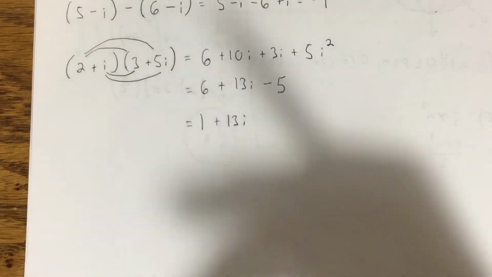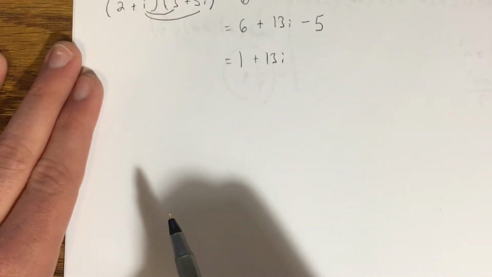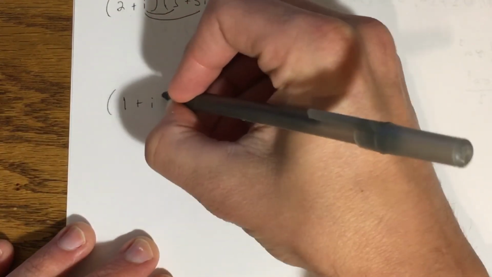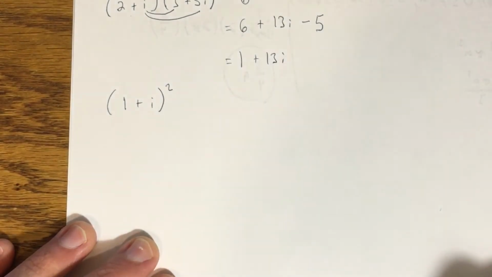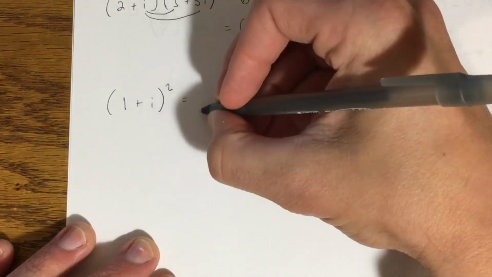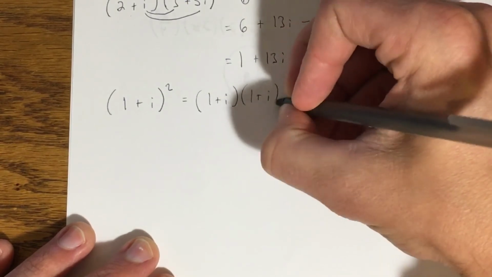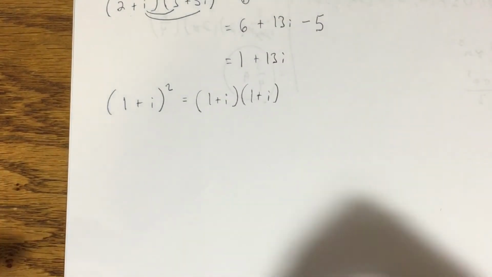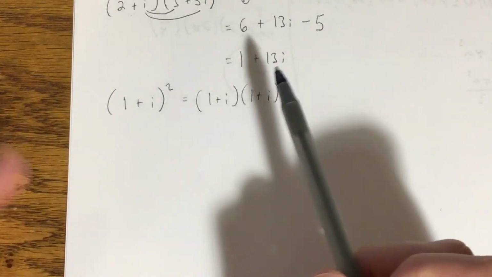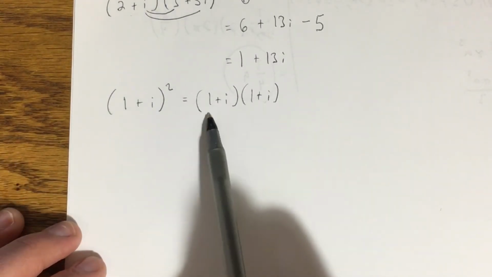A couple of things I want to look at with complex numbers and multiplication in particular. One is, what if we square a complex number? So if I have 1 plus i squared, I could raise it to any power really, but let's look at 1 plus i squared. Well, remember this is the same thing as 1 plus i times 1 plus i. And so we would still treat this like FOIL. I point this example out because I don't want you to fall into that trap that a lot of beginning algebra students fall into of thinking that you could distribute that too. You can't do that.